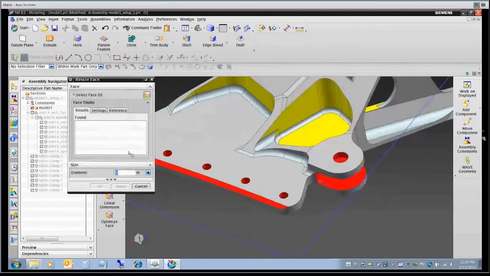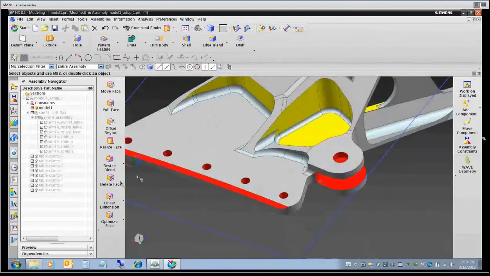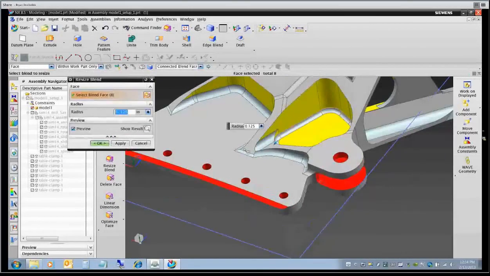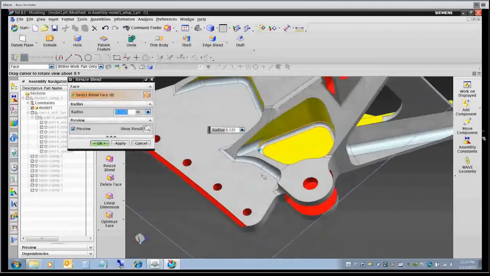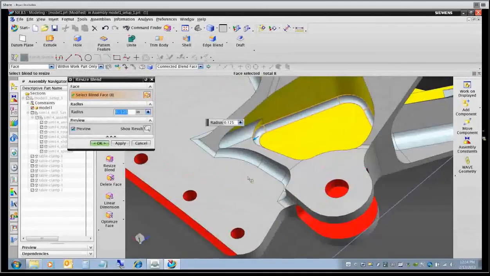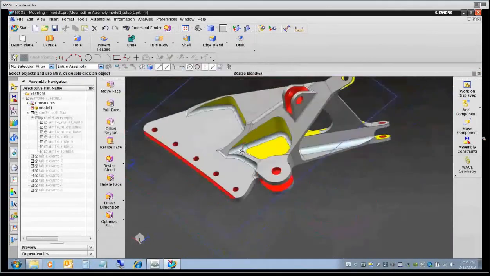Again, you may want to look at some more blend faces on the part. This seems to typically be an area where we get a lot of response, saying, well, we got those tiny blend radiuses, so the cost of manufacture was more expensive. They may go and change them just for the manufacturing model, for improving the efficiency of the tool path. So if we're doing a waterline machining operation on that, we may want to make that a small blend radius or a larger blend radius that matches the tool nose radius. And then on our final machine path, we would change this to the actual finish machine size. So again, you may want to match these. You could do something like this with the part, and you can make some blend radius changes with that.